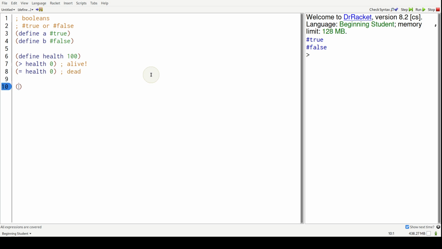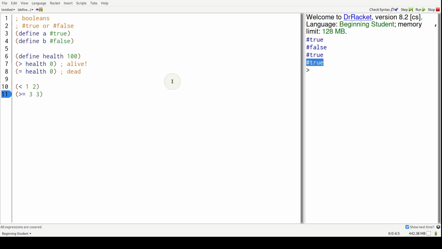There's also less than, so 1 and 2. So is 1 less than 2? Yeah, it is. So we hit Control R. The third one is true, because that is this one. Alright. There's also greater than or equal to. So let's say 3 and 3. So is 3 greater than or equal to 3? Well, the or equal part is true, so we do get true.